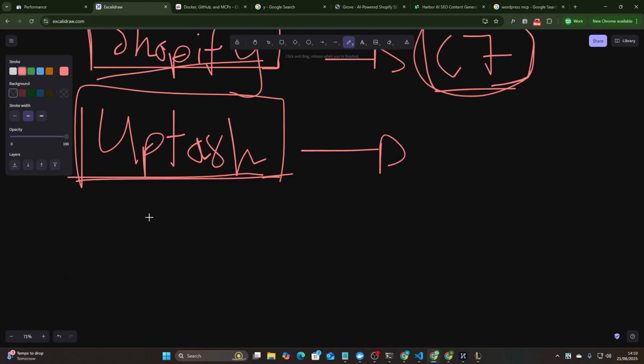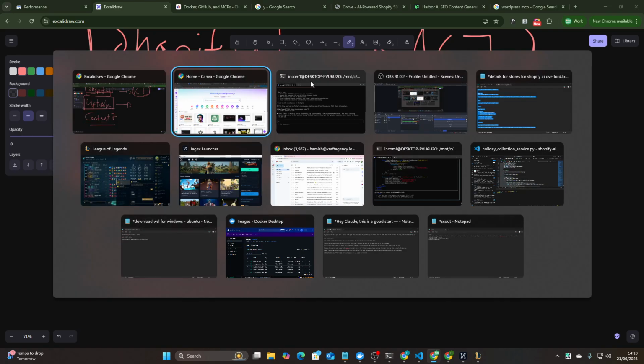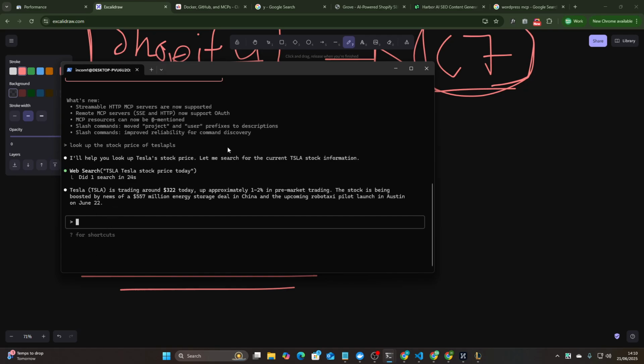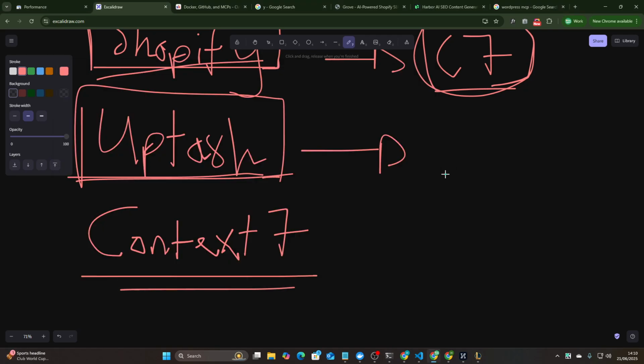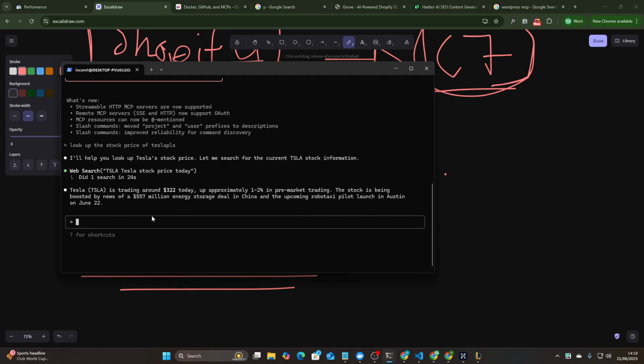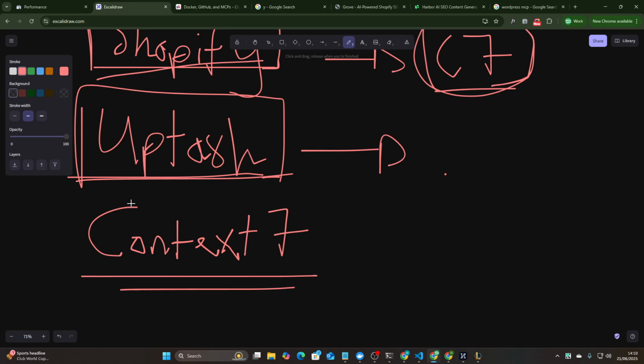Now, special mention to Context 7. I know I just said I don't like it, but it's better than nothing. Although, to be fair, what I've been finding these days is that I just use Claude Code's own research and tell it to do really in-depth research on the official documentation of a subject. But I do use Context 7 sometimes for things where I think it would be good, like I just said, WordPress. I think it'll probably be quite good for WordPress documentation, for example.